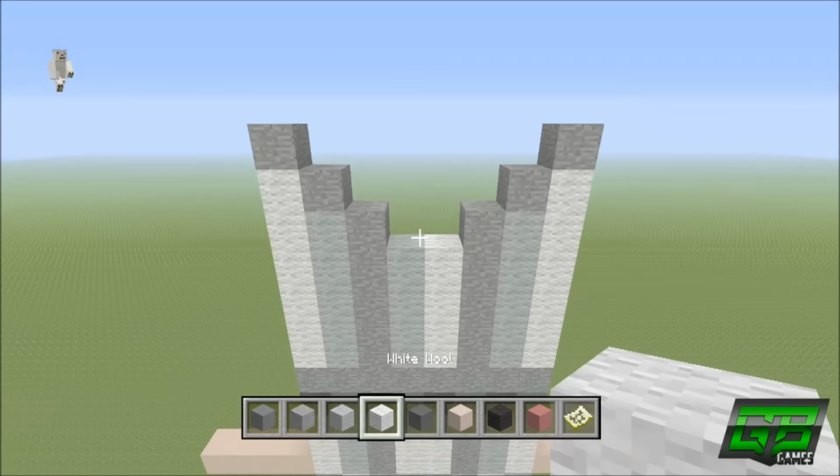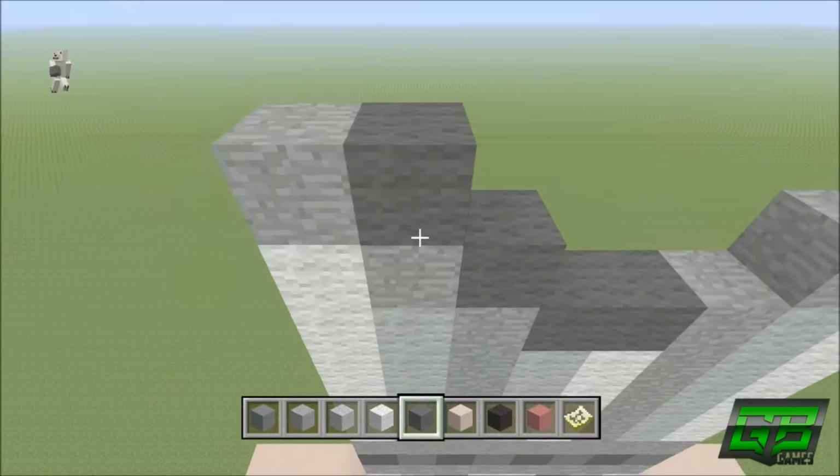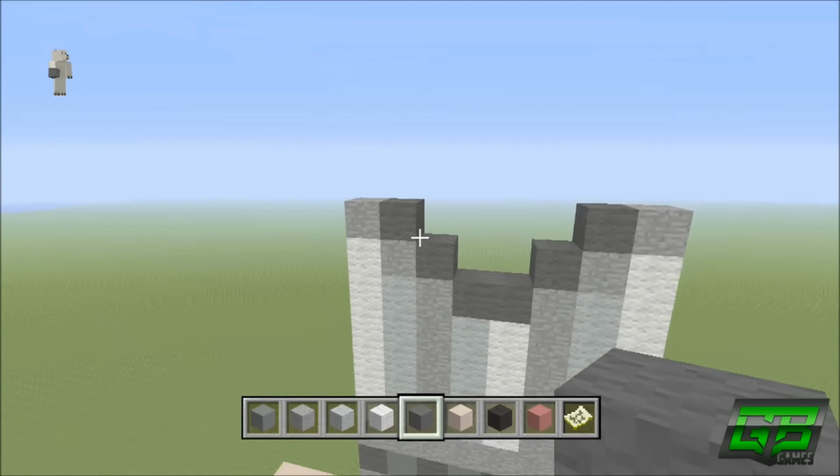Next, what we're going to do is cap it off again. So in these middle two blocks, we're going to place 2 grey. And then go up diagonal to the left twice, up diagonal to the right twice. And slowly but surely we're making the gap smaller.